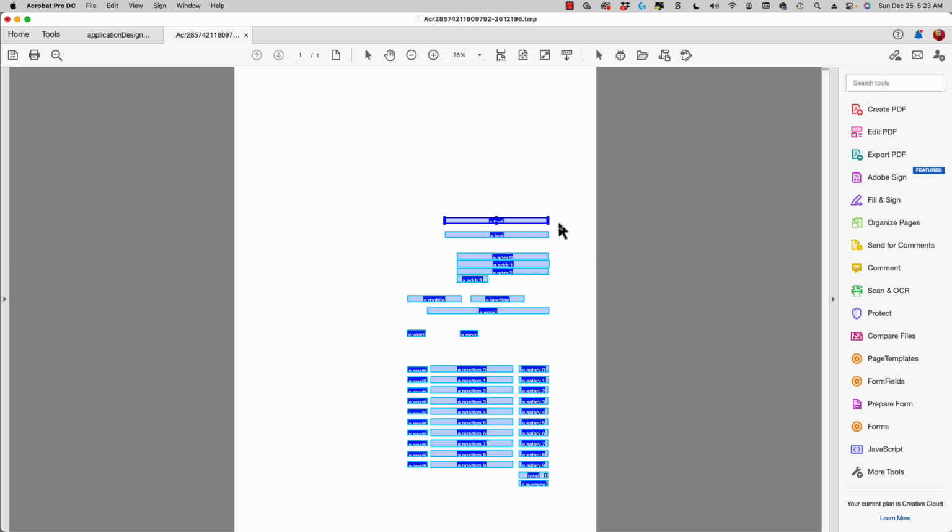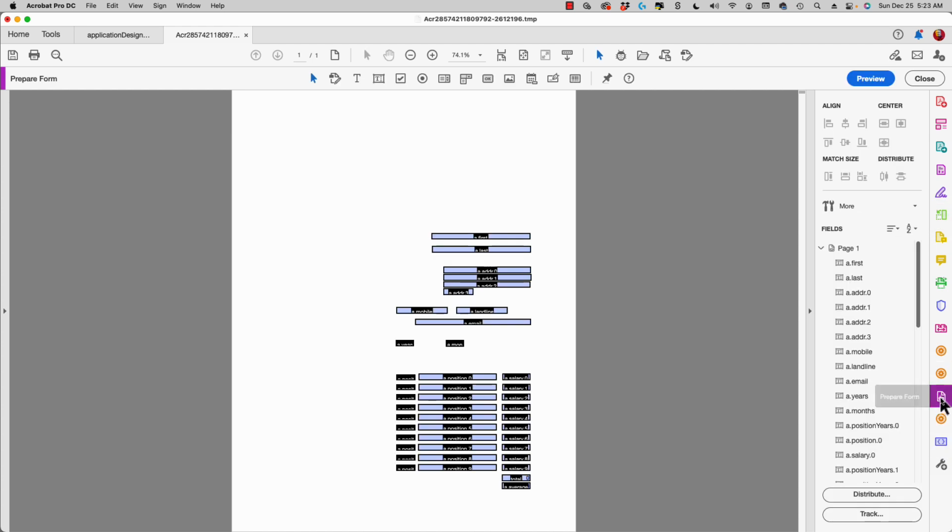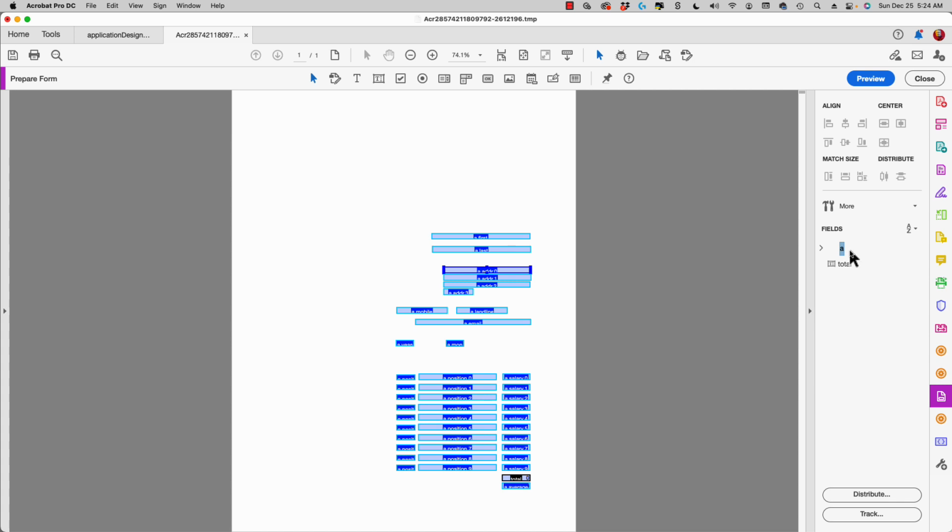So before I do that, what I need to do is go back to my forms, and I want to go to this area in my panel over here where you see A to Z. If I click on this down arrow, you can see that right now the fields are organized according to tab order. I want to change that to alphabetic order. And when I do, you see that I have the parent name A here. This is what I want to change because the other fields I have in my document are also named A. I want these to be unique names, so I'm going to just double click.